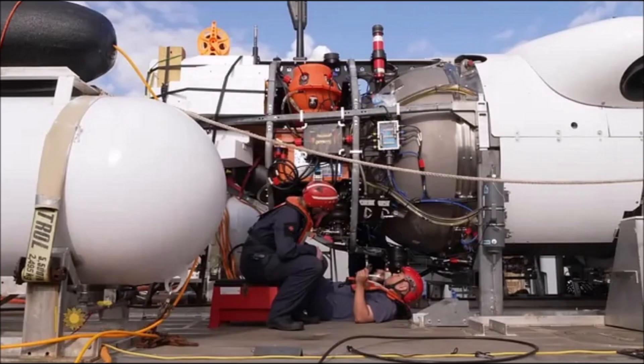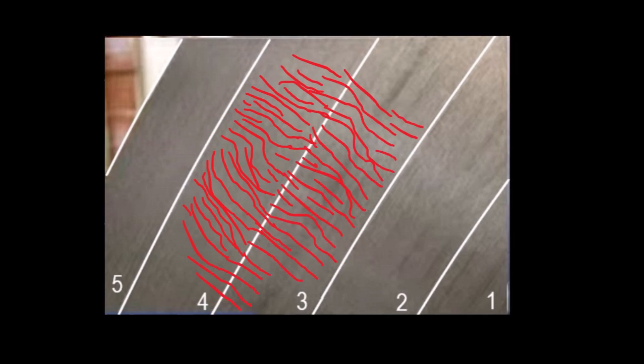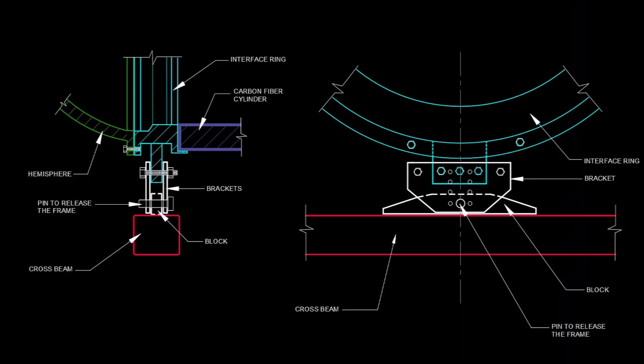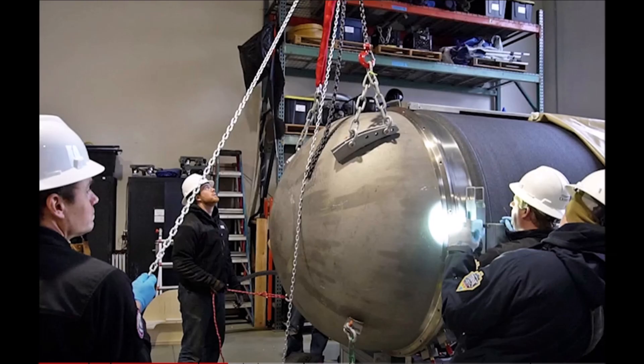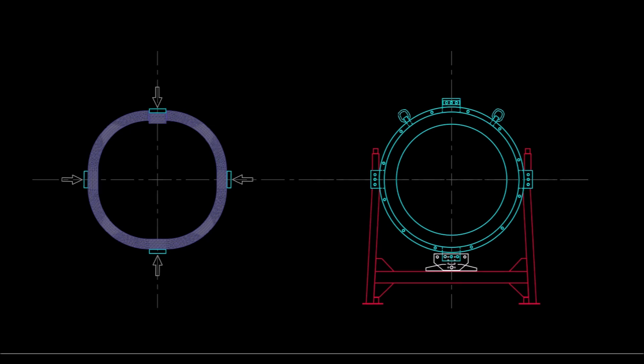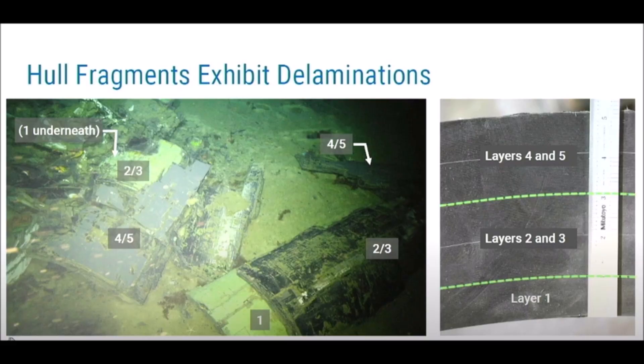So why does this matter? In a previous video, I described a way that the carbon fiber hull could have failed by a process called stress risers, which can cause a localized failure that can grow into a catastrophic failure over time. We could also consider this cyclic fatigue. Going back to these struts, in addition to the interior and exterior rings on the interface rings, there would have been eight more places where an edge is being pressed into the carbon fiber hull on every dive. It may have also caused at least eight stress points on the hull, making the hull slightly out of round at those locations. This could have also contributed to the apparent delaminations between the five sub-layers, although it's difficult to know if these delaminations occurred on every dive or not — it's likely that they did.